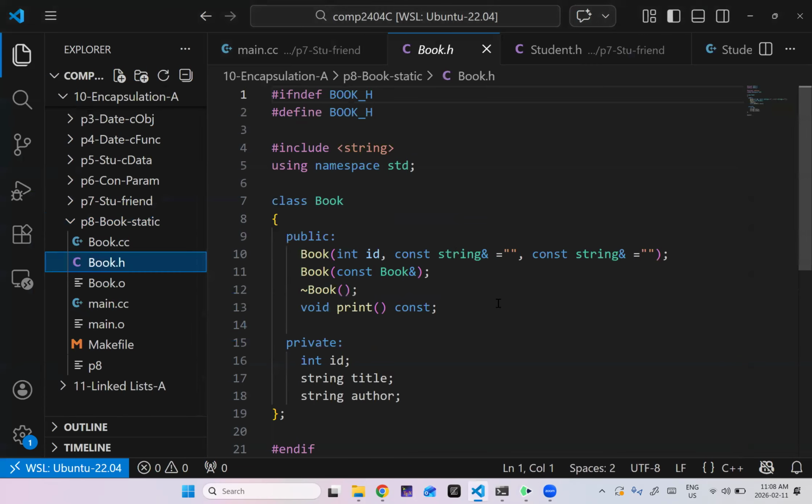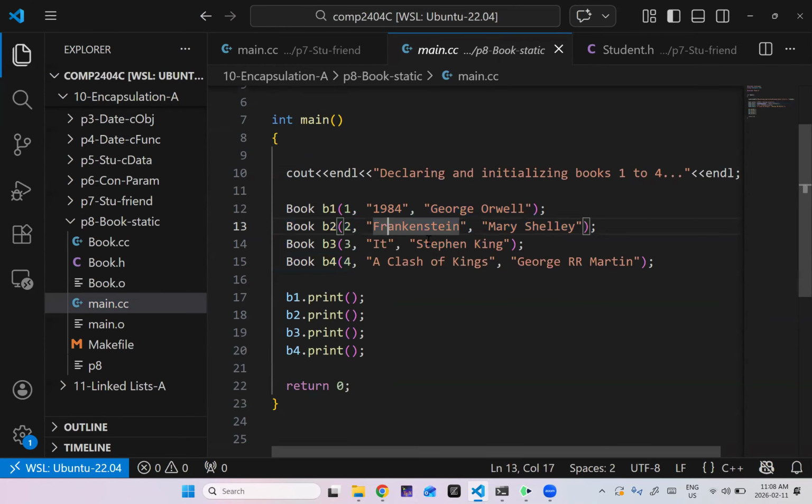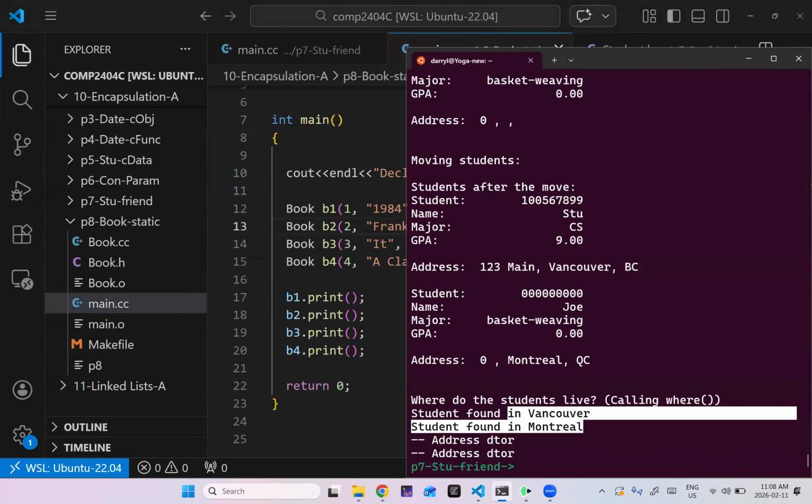All right, so here we have a book class. It's very simple. We have a title and author. We also have an ID because we're tracking it. Maybe we're a library or a bookstore. So when we make a book, we're going to give it an ID. We want that ID to be unique. So we're going to make a bunch of books and print them out and then talk about maybe a better way to do that.